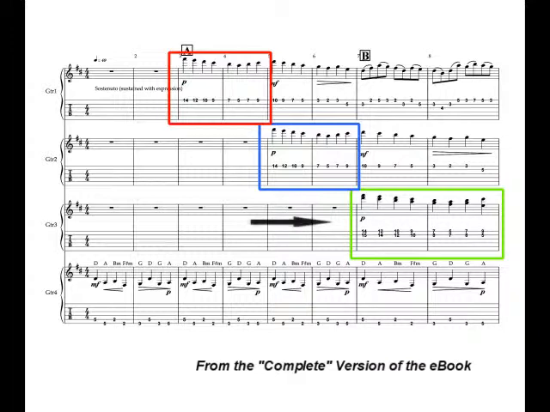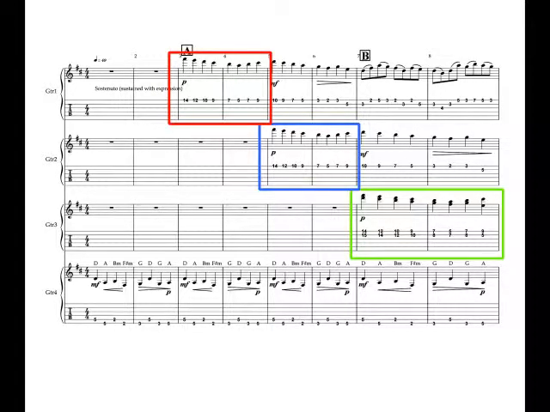Guitar 3, which is in the green area, will now come in 2 measures later at bar 7, or section B. And as you can tell, guitar 3 is arranged differently than guitar 1 and guitar 2. And this is true until the end of the piece. Guitar 3 has been specifically arranged for intermediate players in mind, but beginning players have no worries. It really isn't all that much harder than guitars 1 or 2, and should offer you a couple extra cool things to learn in the long run. So let's go ahead and look at the EZ version of the score.